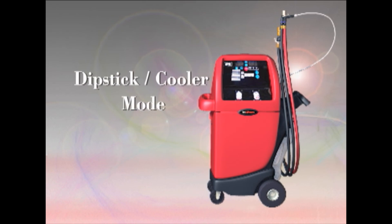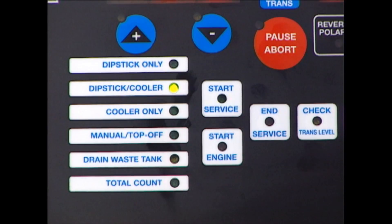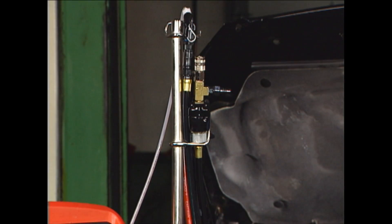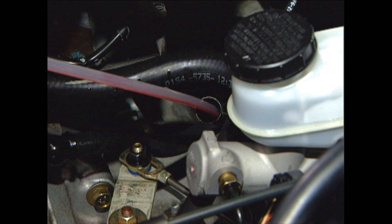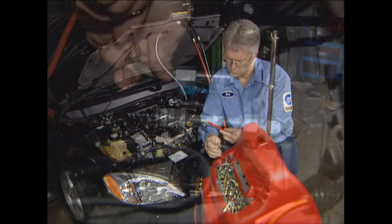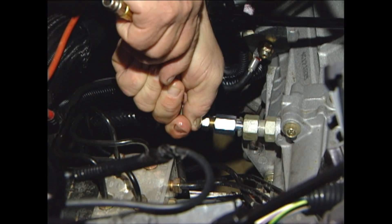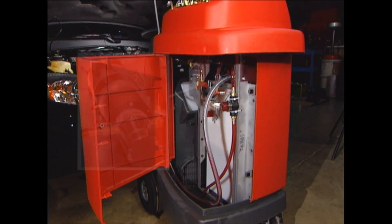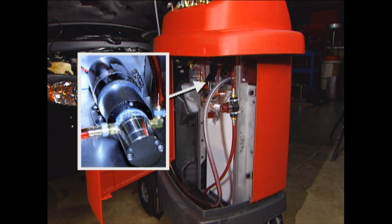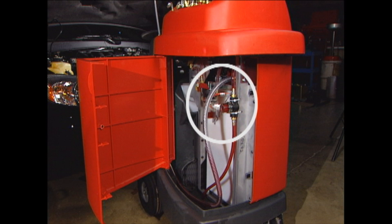Dipstick cooler mode. This mode combines extraction of fluid from the cooler lines with fluid replacement through the dipstick tube. The unique patented selector valve assembly helps us achieve this. The cooler line connection uses only the black tube of the system to extract old fluid and the straw to replace fresh transmission oil. The initial action in this mode is to drain the pan. While this is happening, the tech can connect to the cooler lines. The 92500's positive displacement gear pump is used to fill new fluid, and the vehicle's transmission pump helps to push out old fluid. Our gear pump is much more robust than the diaphragm pumps found on competitors' machines. The control valves and software regulate accurate fluid transfer.